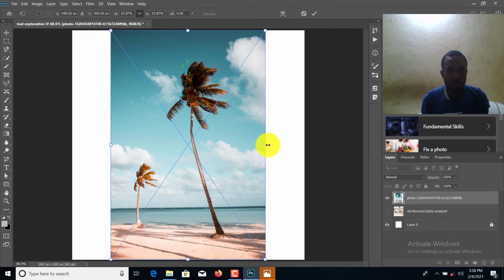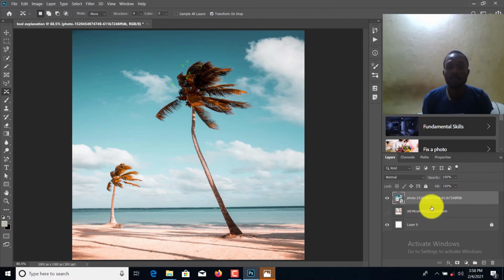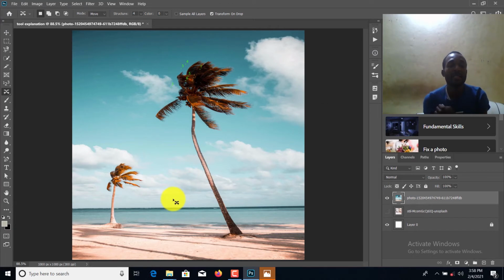So I will just open the image so that it will be big on the monitor, so that you'll see what I'm talking about. So I will rasterize. When you rasterize, it means you are permitting the image to be edited. So when it's rasterized, it means it's editable. So with content aware move, what I want to do now is remove this coconut tree from here, and maybe plant it beside the speaker one without actually leaving a trace or a hole in this portion.